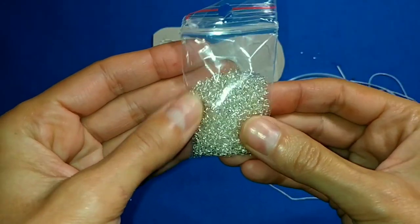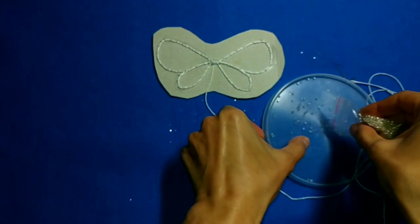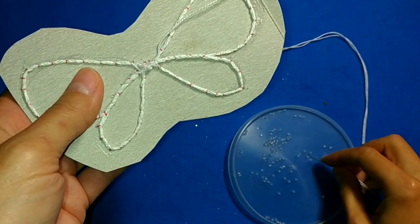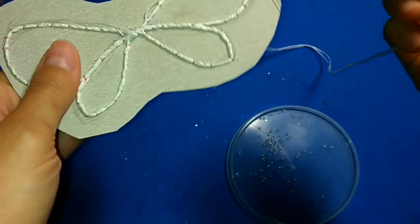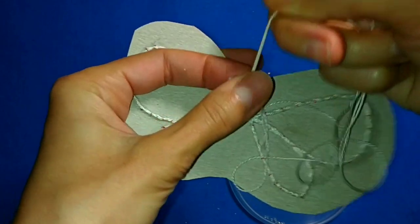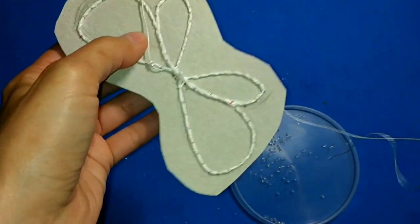You can also decorate the wings with beads. Now I will make an imitation of wings using chaotic stitches. I just direct the thread in different directions and fix the stitches on the contour with the help of knots.